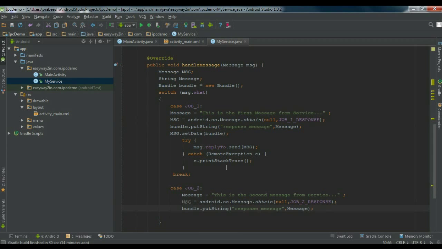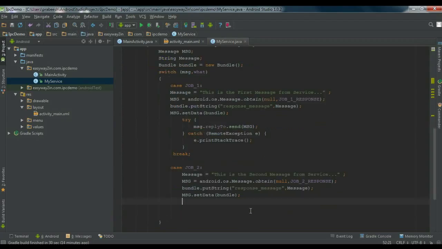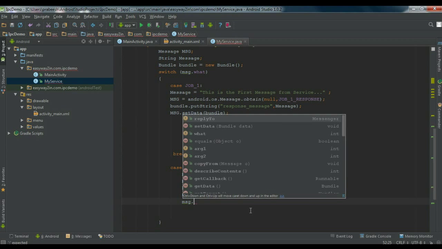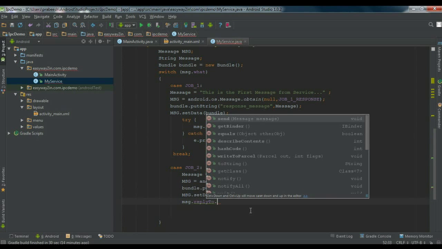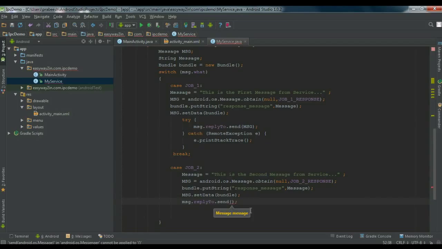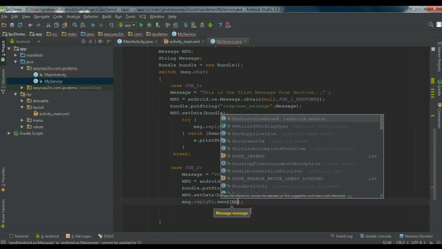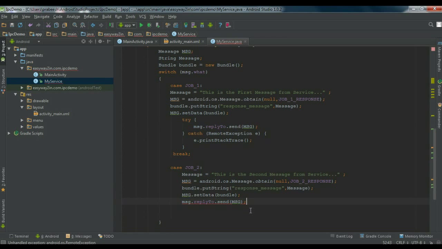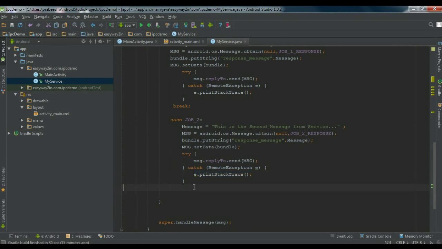Okay, and then we have to attach the bundle to the message object, and finally send the reply back to the activity. So msg.replyTo.send and pass the message object. Here it is msg. Put it in a try catch block, surround with the try catch, put a break statement.